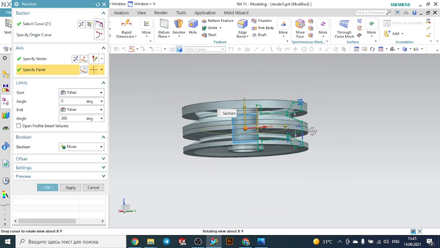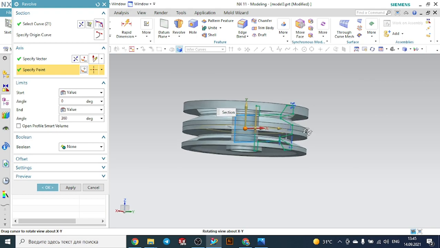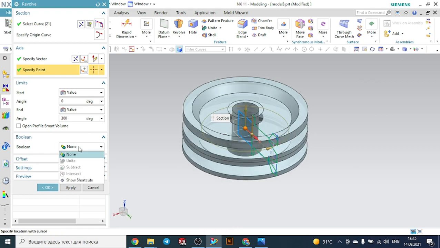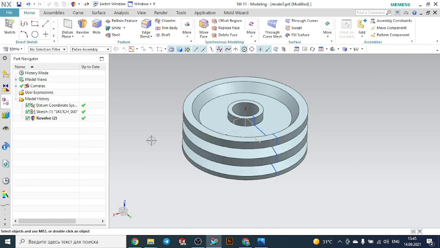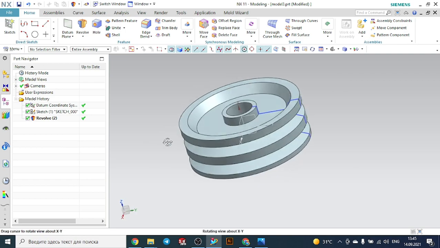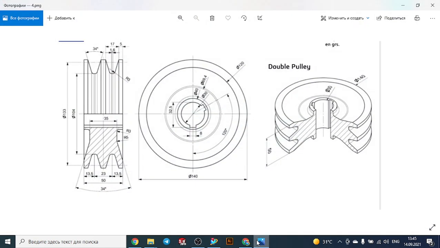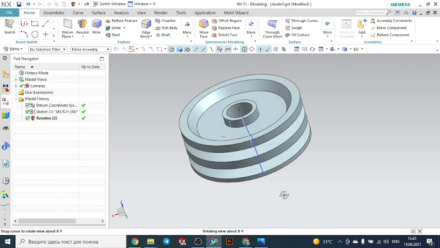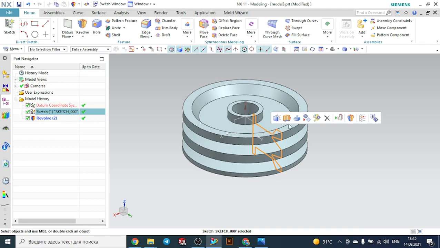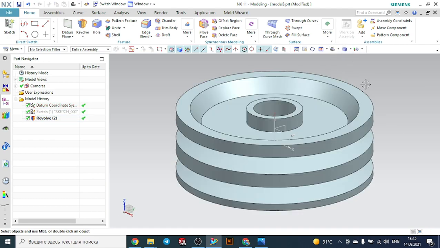Now you see Revolve function is obtained and now press OK. This is how to make the Revolve function with this element. You can hide this one. So this is how to obtain the Revolve.